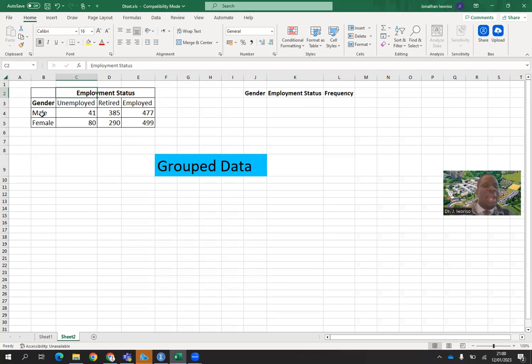Now, for the gender, we have male or female. So male takes the first row. And you could see that this first row corresponds to how many values? 1, 2, 3 values entered at the first row, which is affecting unemployed, retired, employed.